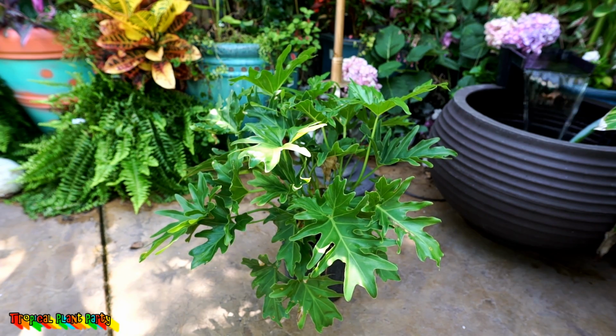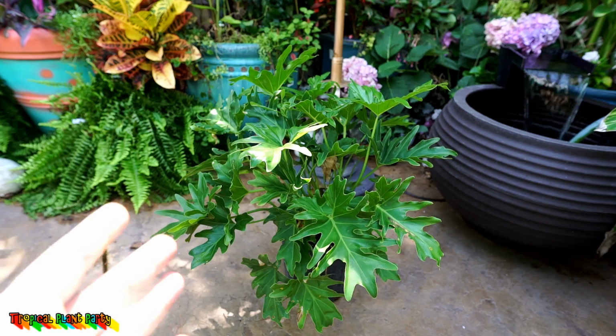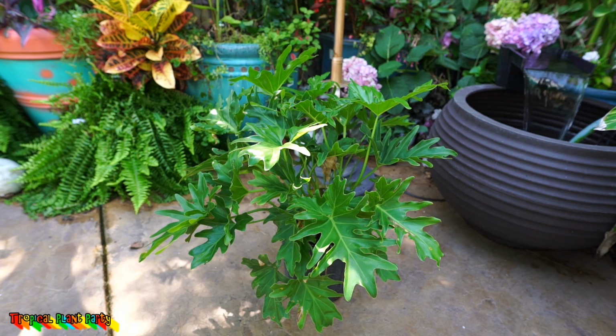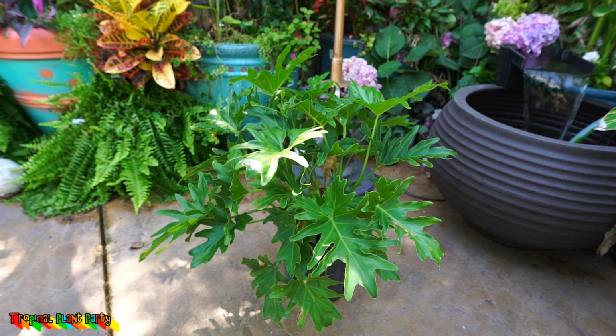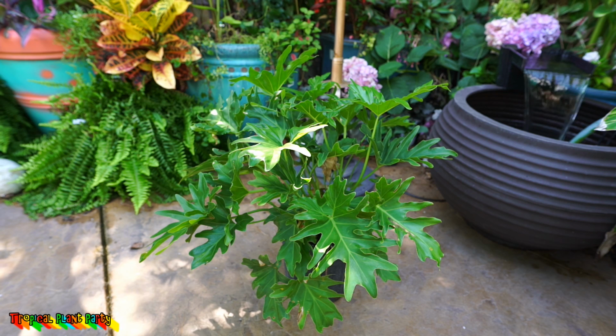These philodendrons like shade, but you can't put them in the sun. The foliage might scorch. You can see some scorching that occurred here. We had some temperatures around 105, and it got a little bit too much sun and got a little bit cooked. The leaves are going to be a lighter green if you have them in the sun, as opposed to a darker, more deep green, and probably larger leaves as well in the shade. These are really good understory plants. They can grow, I think, 12 to 15 feet if you have them in the ground. In a pot, I don't think they're probably going to get quite that big.